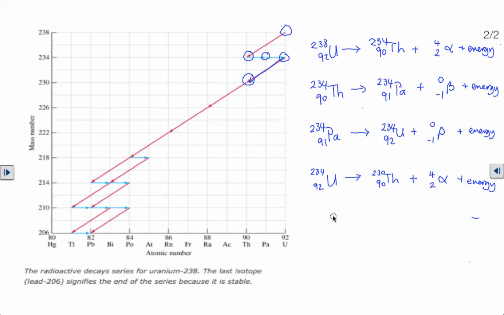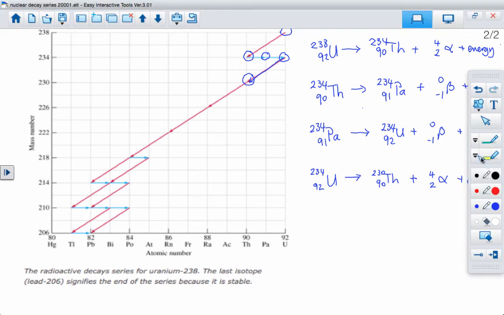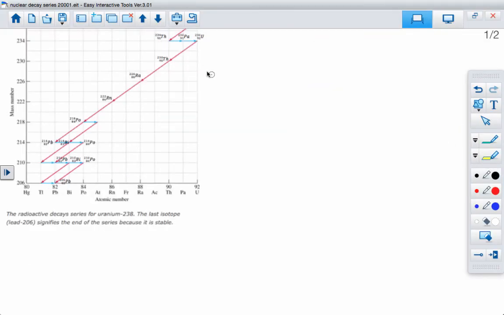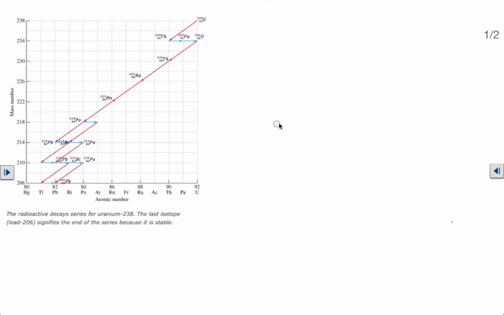Okay, so I think you get the pattern that's building up here. What I'll get you to do is pause the video in a moment and continue, see if you can finish off writing the equations for the decay series. It might be useful if you use this table where you can see what the products of each decay are. Or you could just simply use the alpha decay and figure out what the product should be, and follow the pattern down. So pause the video now, and when you've finished, check your answers and I'll work at the same time.